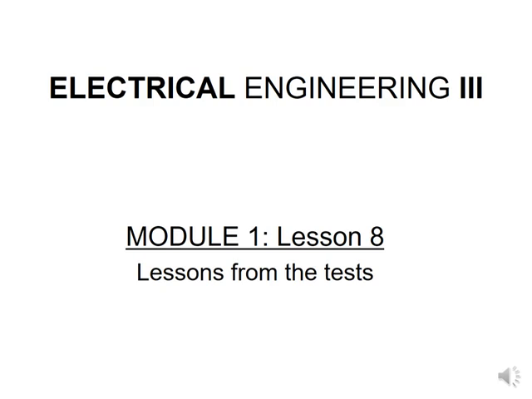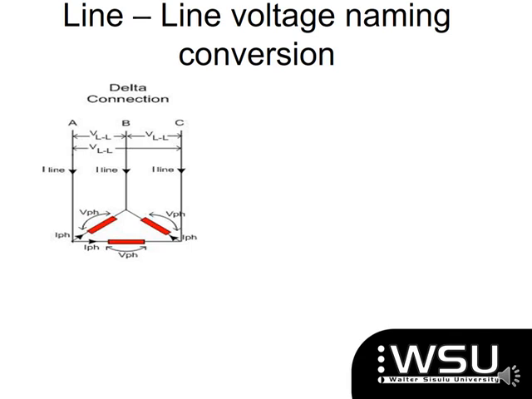So for chapter 1, the following needs to be noted. The first one I want us to look at is your line-to-line voltage naming convention. What do I mean by naming convention? I mean, what do we call our voltages? So that when you see a reference voltage, you must know, is it what we usually call the voltage or is it not?